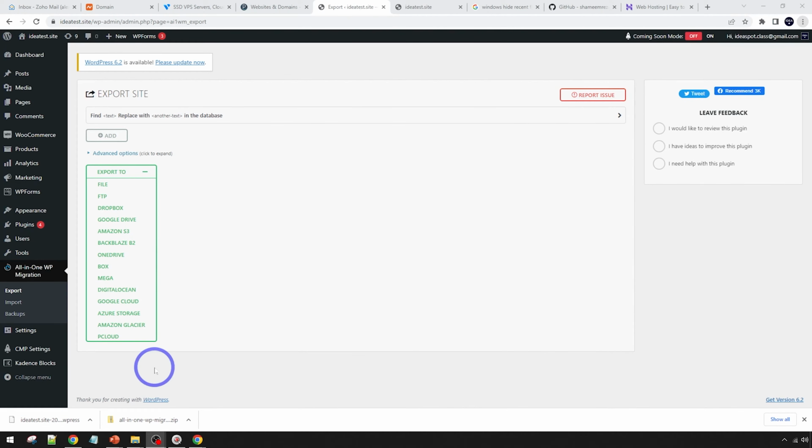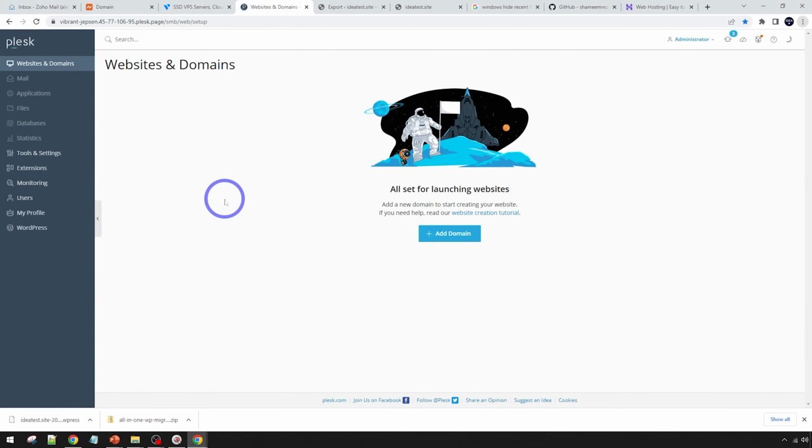Basically, we're going to take that file and move it over to our new server. My new server is over on Vultr, and I'm using Plesk as my panel here. I put a link to a Vultr and Plesk tutorial if you're interested in using this exact setup, but this will work on pretty much any other panel capable of hosting WordPress, as we're using this fairly simple plugin to do everything. So I'm going to set up our domain that we're using today.